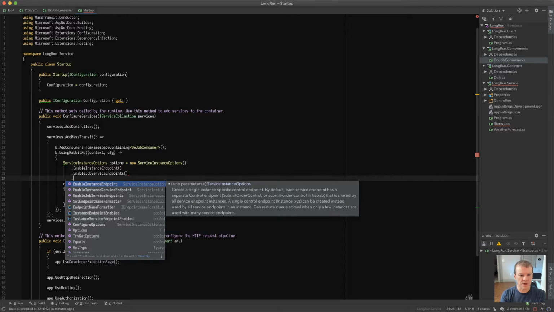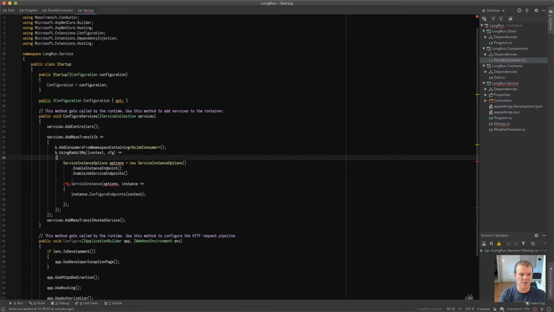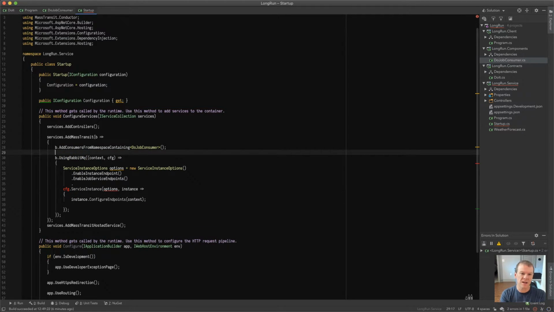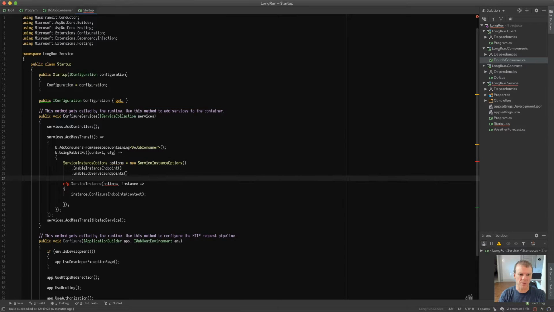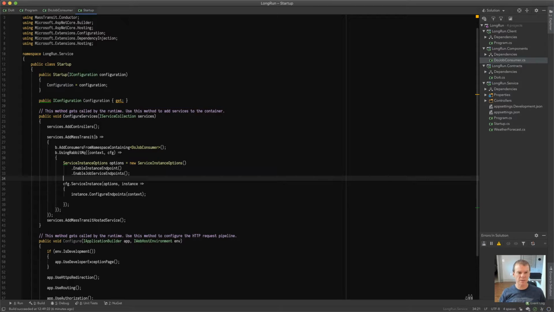We are also going to throw in, what else do we want? We want to set our endpoint name format. We don't have to do that because we're going to set it out here. We're going to come out here and say, we're just going to leave it as is right now. We'll use the default one. No need to get crazy there. All right, so we've set up some configuration options.